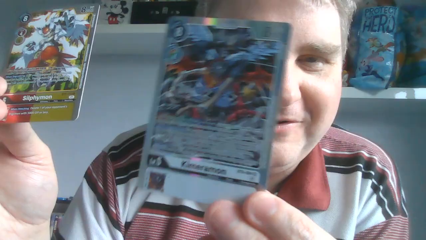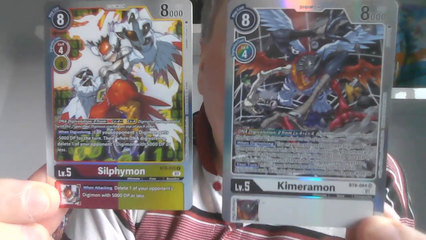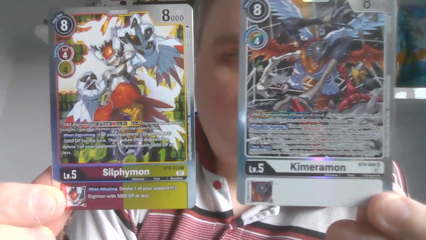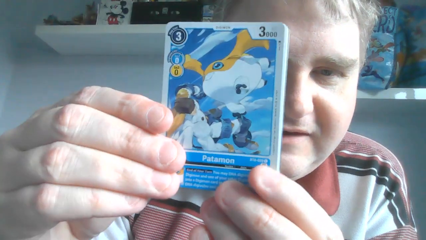And, Chimeramon. Talking about SRs, this is another one. Chimeramon's got an Altart in this set as well. It was more of a close-up of his actual face. So, yeah, there we go. Very nice indeed. Very nice indeed.